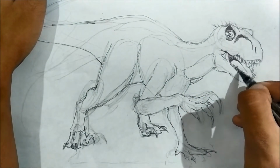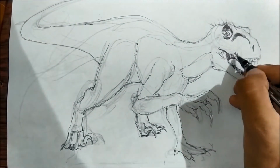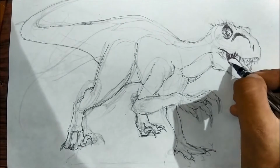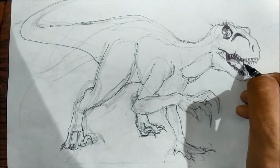Indoraptor has those Indominus Rex teeth, so try to make them like that. Also, check out my video on how to draw Indominus Rex. It's a very easy tutorial and I'm sure you will like it and you'll be able to follow it.